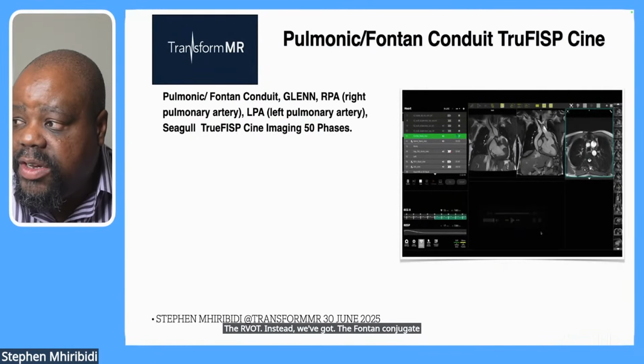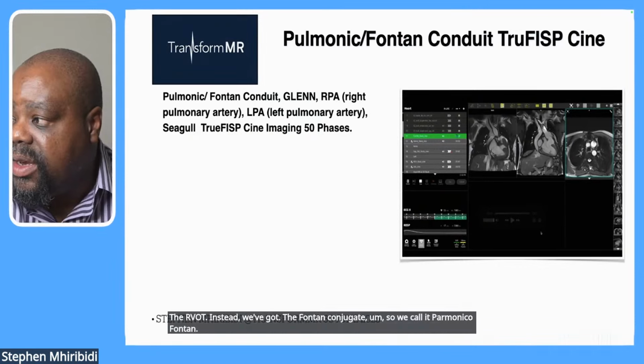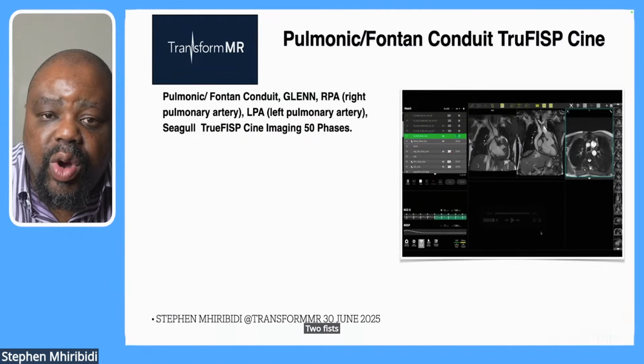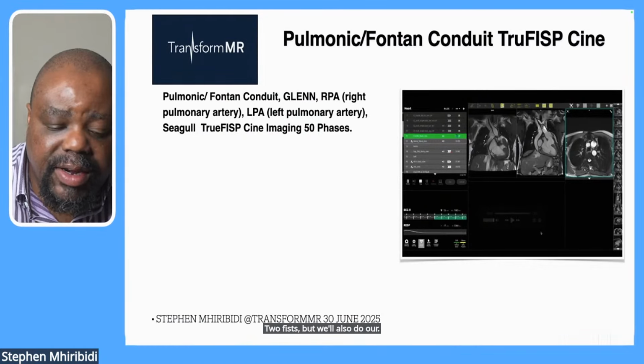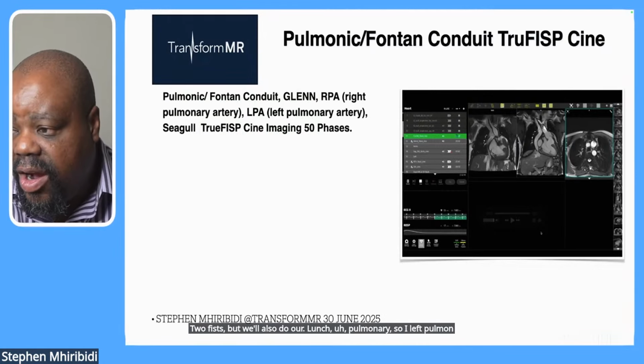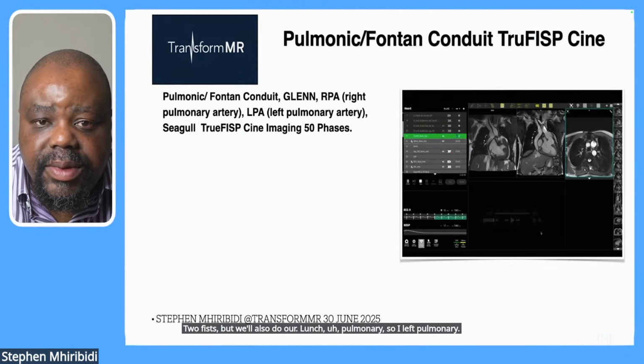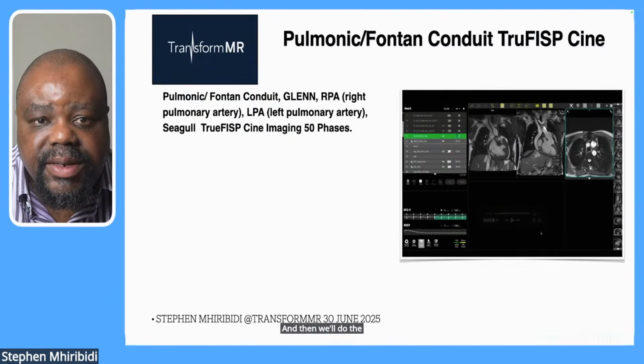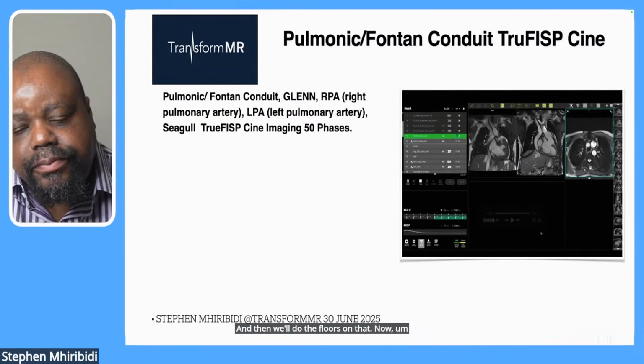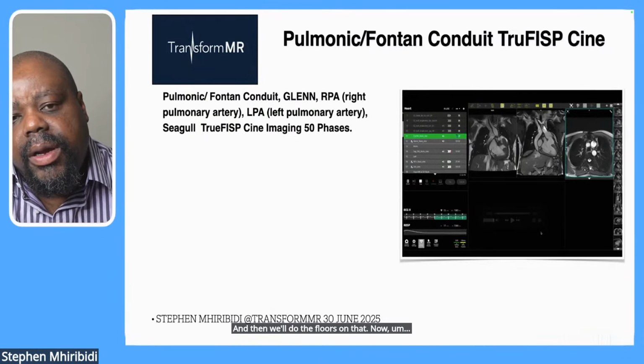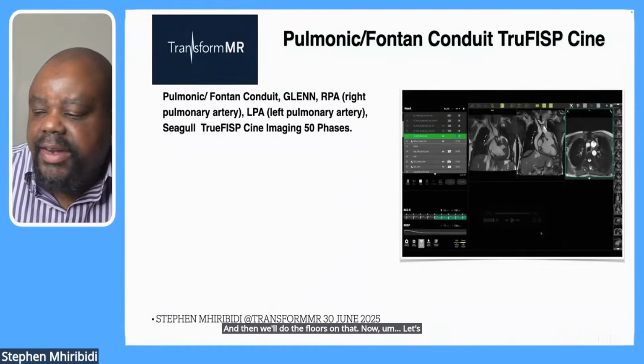So we call it pulmonic or Fontan, but we'll also do our branch pulmonary, so our left pulmonary artery, our right pulmonary artery, and then we'll do the flows on that. Now, let's get on to the planning.